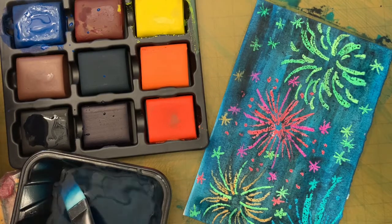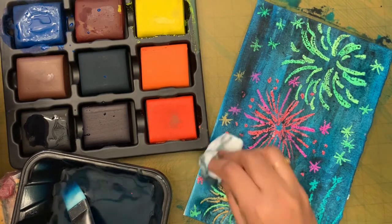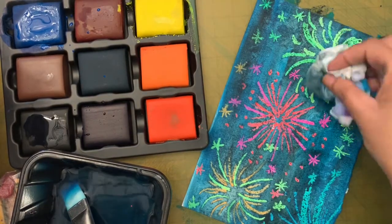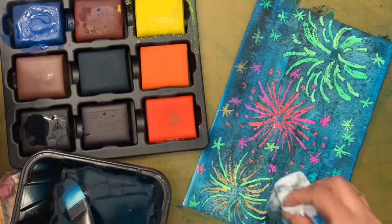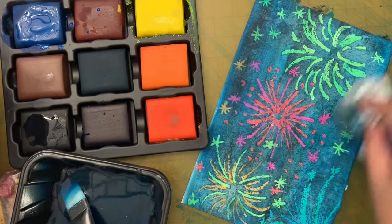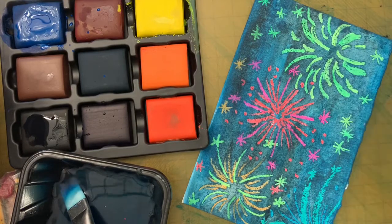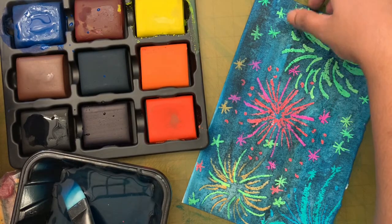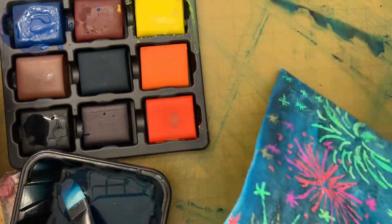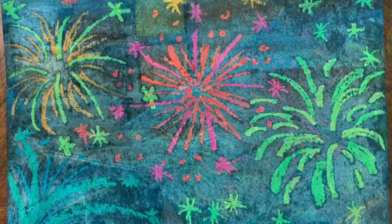So now when I'm done, I'm going to take a paper towel and then go over this so that I can see the colors a little bit more. It looks like the night sky. So the paper is stuck to the... So can you see how it turned out?